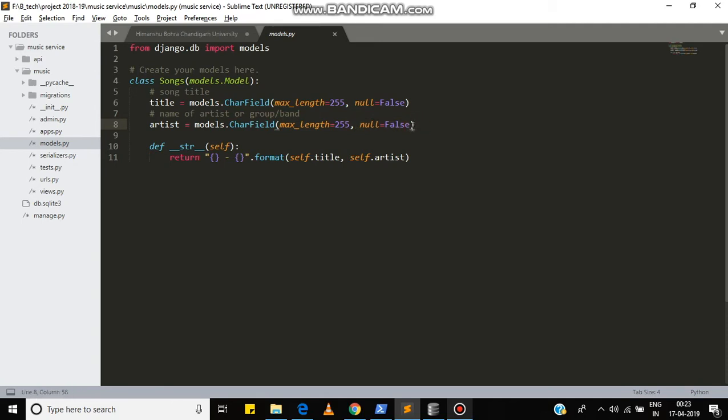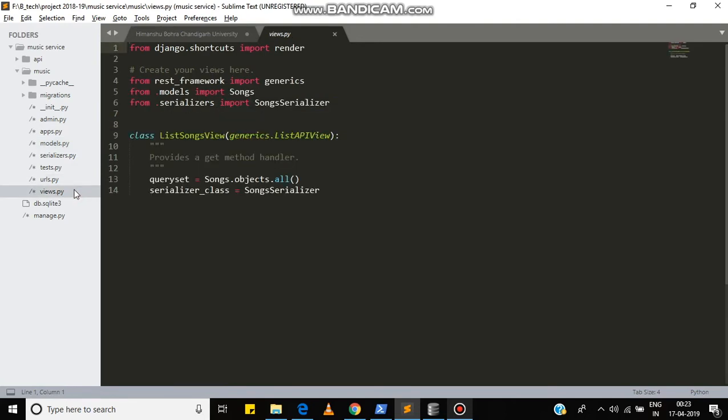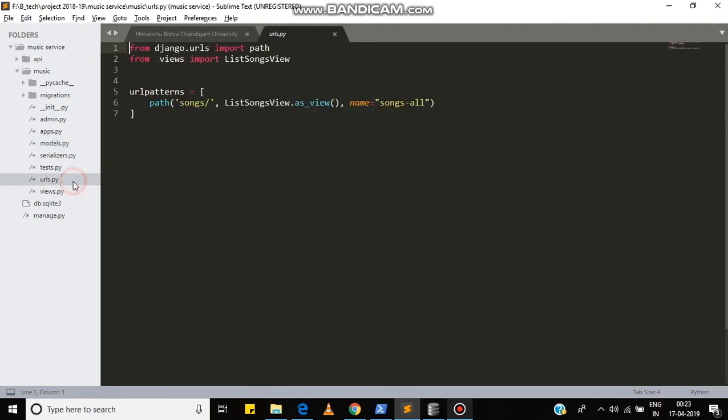This can be altered depending on the business of the API or any of the needs for which the API is being used. Next, I have shown you views. I'll show you URLs. In Django, everything is connected by the URL path. We give the path to every website or everything that we create.